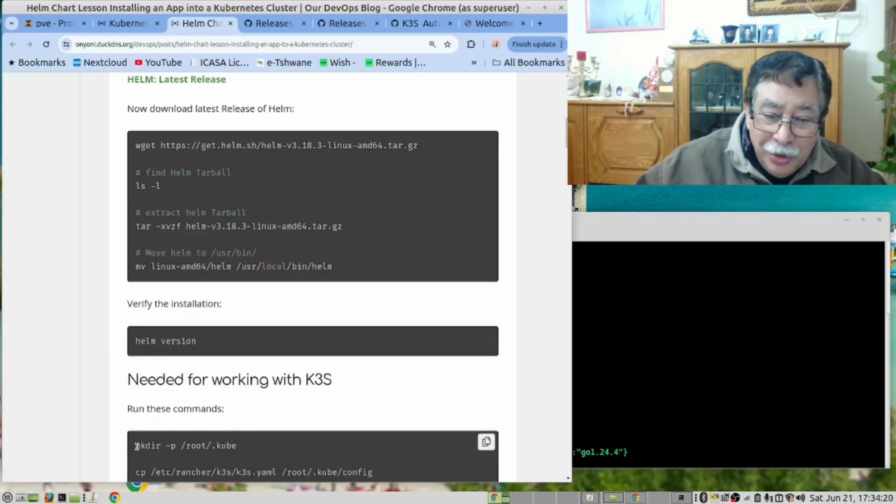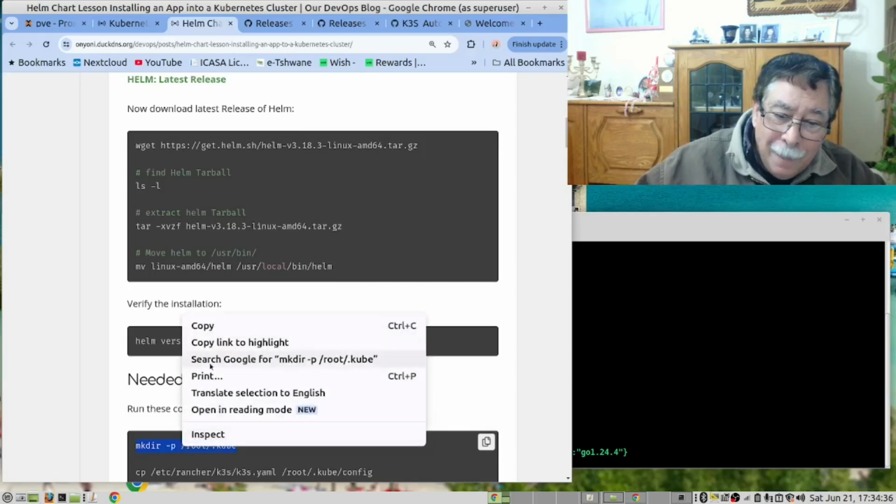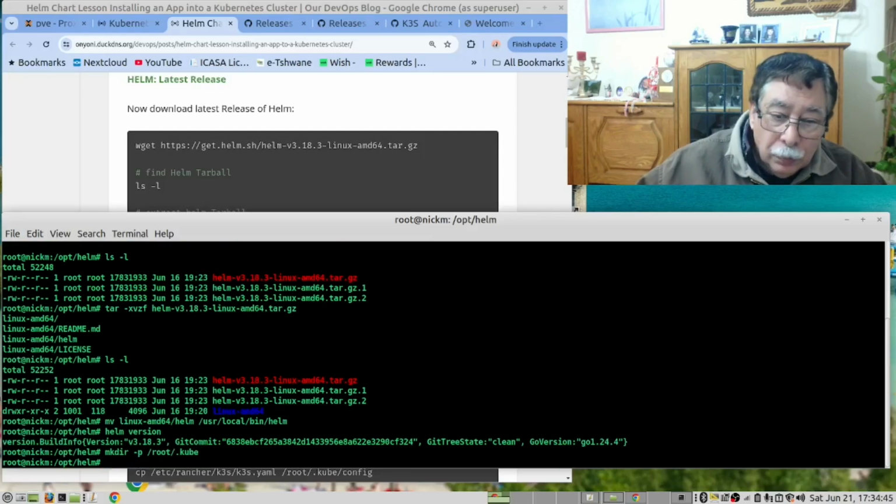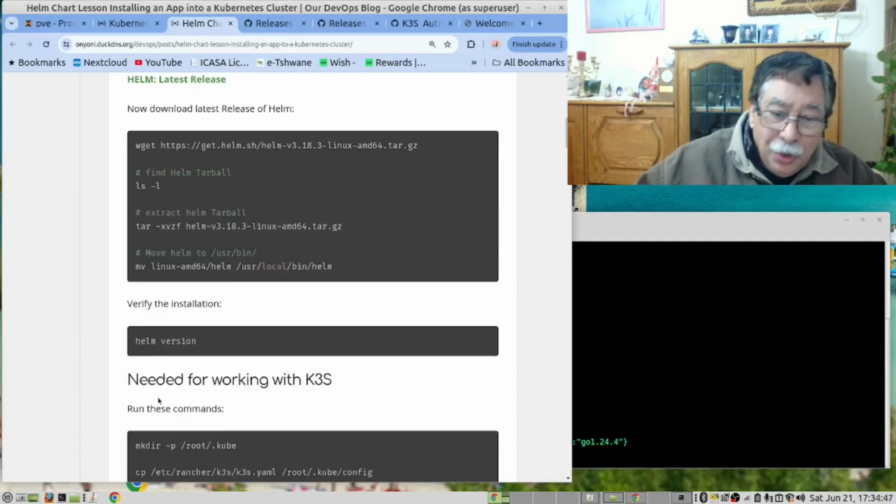When you try to run Helm in an Ubuntu server with K3s Kubernetes, it won't work. You need to tell Helm where to find the Kubernetes. So we need to create this folder. And then we need to copy our K3s YAML file, in other words, a configuration, into that folder.